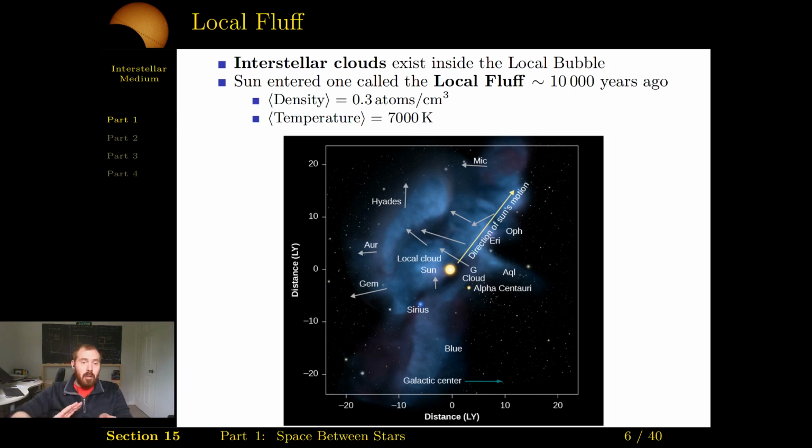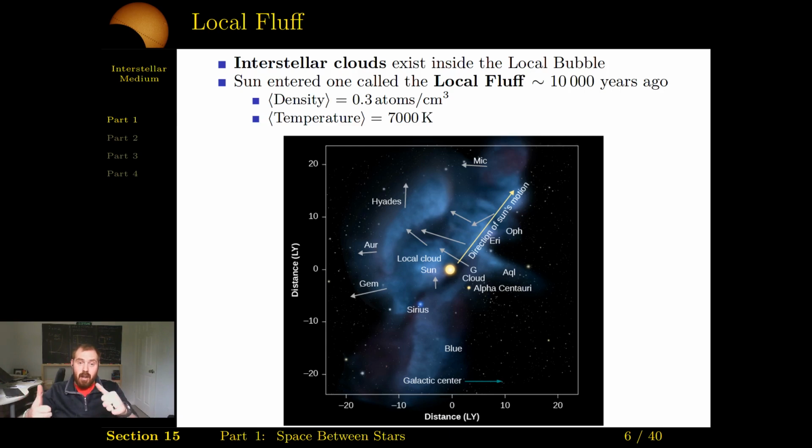So, some other terms that we can bring into this. We can talk about what we call the interstellar clouds that exist around this local bubble. So this is the local bubble that our sun, about here right now, is in. And we've entered a slightly denser region in the last 10,000 years that we creatively called, I'm not even making this up, guys, the local fluff. The material is just a little bit thicker, whereas around here, it's closer to 0.01 atoms every cubic centimeter. And here, we're dealing with about 0.3 atoms every cubic centimeter.